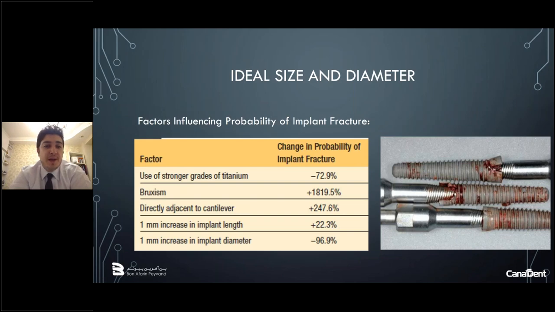This stress may even cause implant fracture. If you pay attention to this table, you will see that 1 millimeter increase in length may increase the risk of fracture. Sorry, 1 millimeter increase in diameter will reduce it. So it is important to choose the appropriate implant for each individual tooth. If you have a lot of vertical height to put an implant, it's not essential to go for a 15 millimeter implant. With each millimeter increase in implant length, you are increasing the probability of implant fracture. Implant fracture may be the only complication that we cannot solve very easily. We must remove the fixture, and it would be so hard.